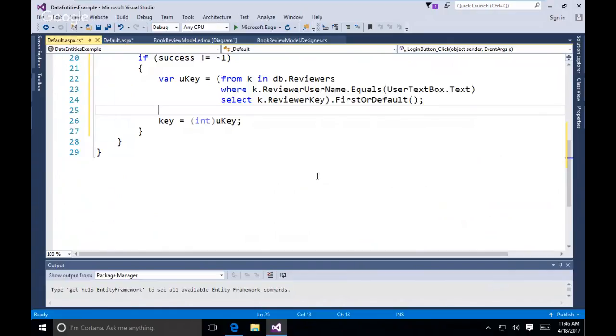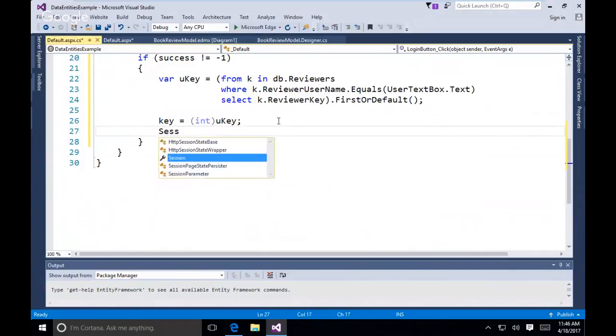Don't expect this to sink in necessarily in one go, but what I'm doing next is going to be really close. I'm going to create a session variable. Do you guys know what session variables are? No? Okay.